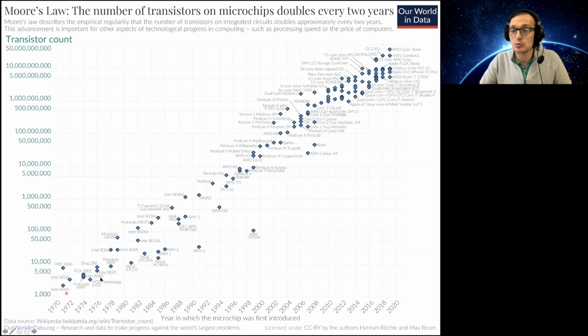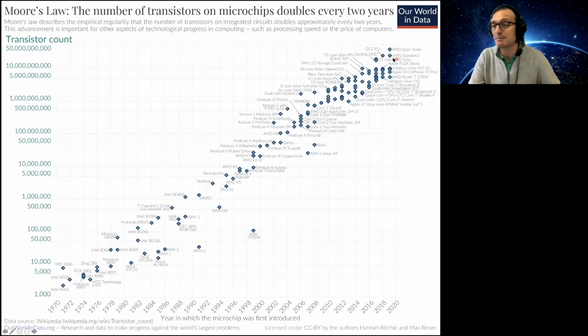Things are becoming a little bit more difficult these days because it's not clear if we can reduce the size of a transistor. So all of this has been enabled by the fact that we can reduce the size of the transistors as a result of logic gates. So we can put more transistors and logic gates on a chip. And this is becoming a little bit slower, as you can see over here, right? It seems like it's maybe tapering off a little bit because it's becoming more difficult to keep up the pace of doubling the number of transistors every other year, for example. But it's still going quite well.